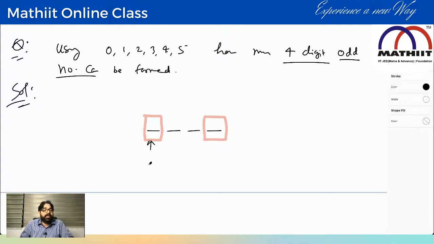So I am starting at this place. This place can be filled in 5 ways. Now I will go to, of course I cannot go to here, I have to go here. This place can be filled in how many ways? Either 3 ways: 1 or 3 or 5. Now here is one simple confusion we are having. Listen carefully, everybody. I said 5 ways here. Think, everybody: in those 5 ways, can 1 come here or not? So how can I write 3 here?